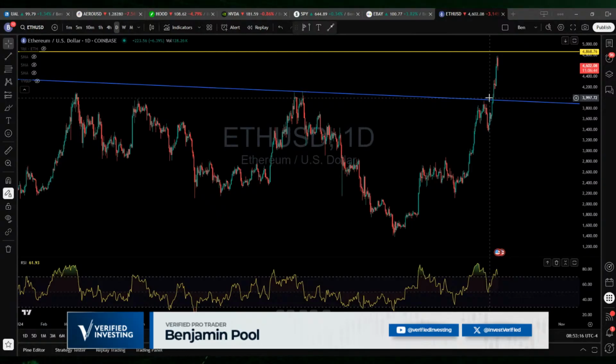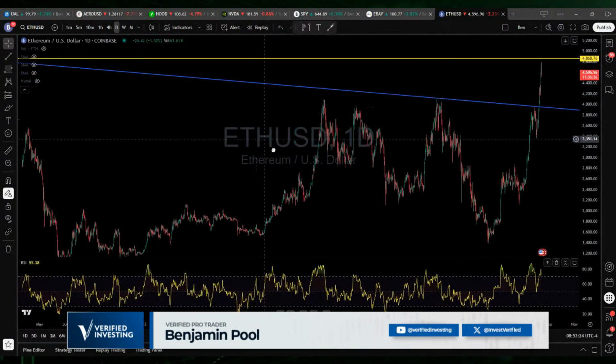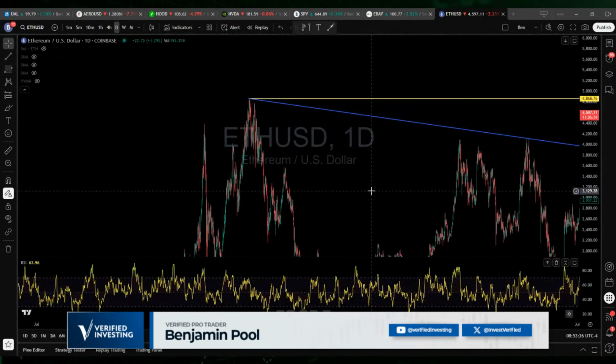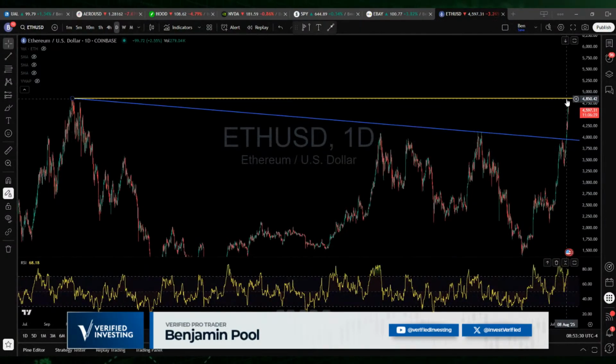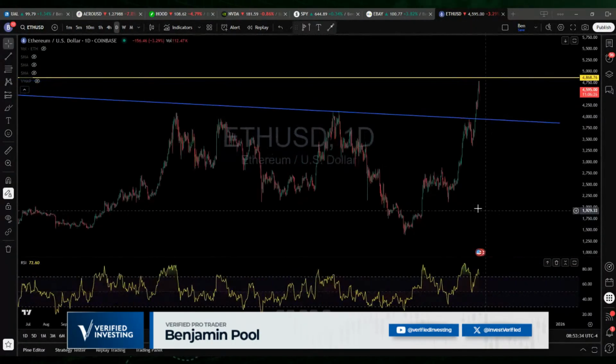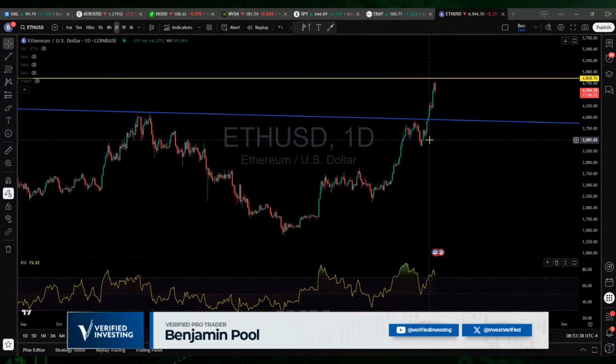And so I actually did that based on the fact that this negative RSI divergence, and then it continued to go higher. It actually went up about 20% higher. Now you're coming to the double top. So this double top area is going to be a major resistance level. If we get here, we could pop through all the way to 5,000. But based on what's happening with the relative strength index, it is indicating that there is likely to be a rollover in Ethereum. And so that's what I anticipate.